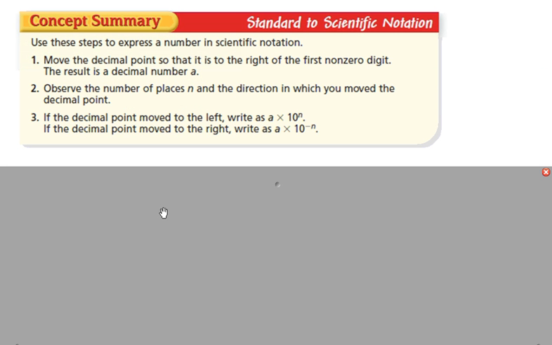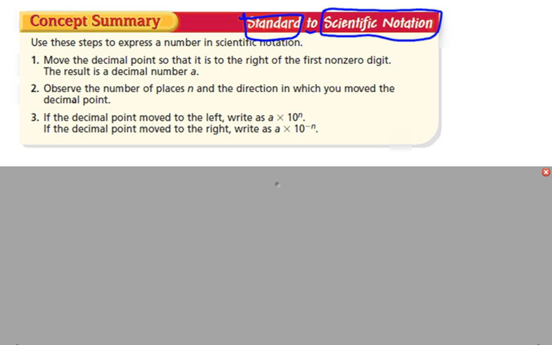And this way is backwards. And I want you to think of it as backwards. So here's the steps that would be worth writing down. You don't have to necessarily write everything, but going from standard notation, like an actual number, big number, or really small decimal, to scientific notation. So it says move the decimal point so that it is to the right of the first non-zero digit. That will be the A. That'll be the first part.